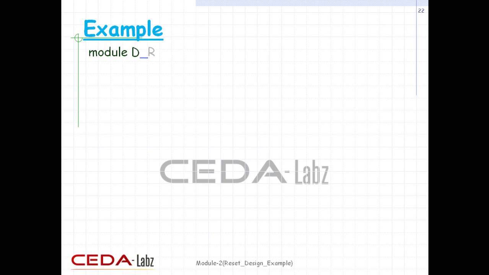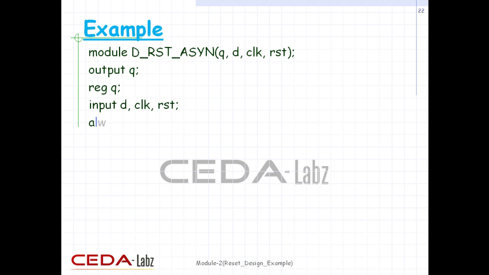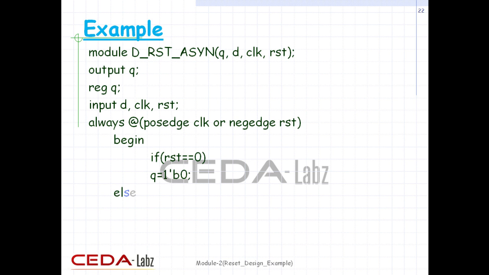This is the Verilog description of a positive edge-triggered D flip-flop with active low asynchronous reset. In contrast to the synchronous reset code, the sensitivity list will consist of the positive edge of clock and negative edge of reset as events, because asynchronous reset does not follow the clock, and as soon as reset is low, output will also become low.